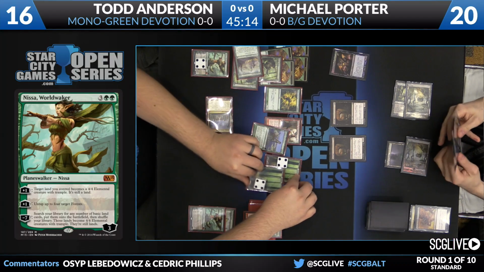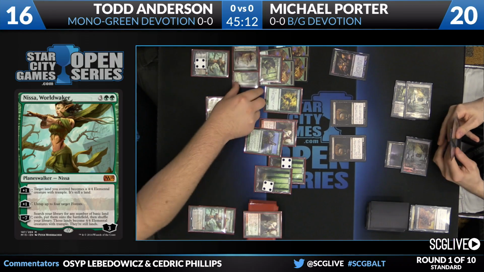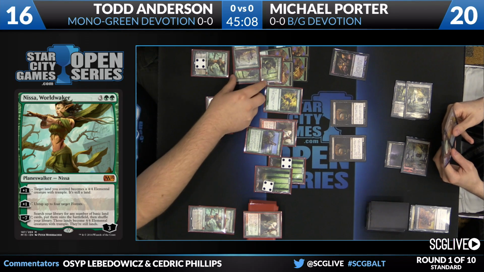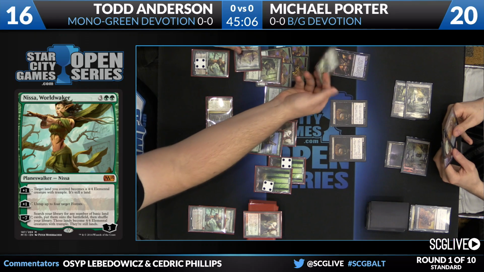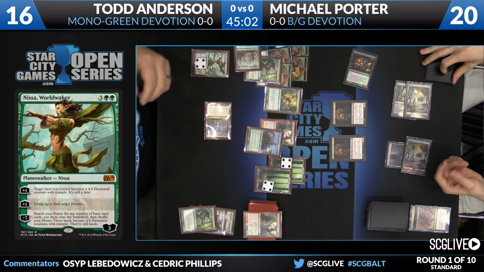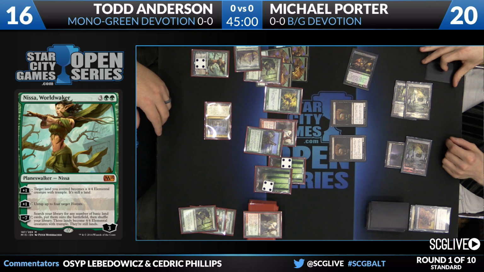Michael already used one of his Hero's Downfalls, and he really doesn't have a way to attack Nissa currently. So Todd is in pretty good shape, despite the fact that he has no cards left in his hand. Todd activates Nissa, makes his land into a 4/4. He's going to sacrifice Elvish Mystic to take care of the Demon, which means that these lands can certainly get in the red zone right now.